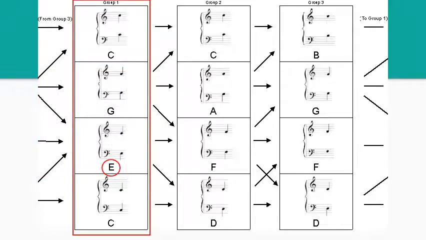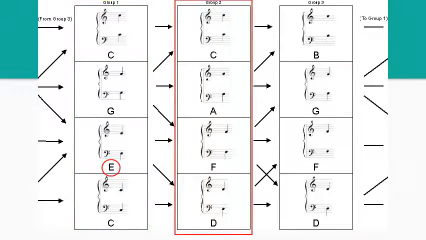So this is what I've got so far, an E and an E. So once again, we can either stay on the same note, move to another note within group 1, or we can move on to the next group. I'm going to go ahead now, and I'm going to choose to move on to group 2. Since we were on the note E, there's 2 possible ways that we can move. We can either move down to a D, or we can move up to an F. I'm going to go ahead and choose the note F.